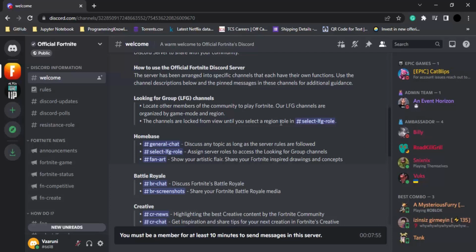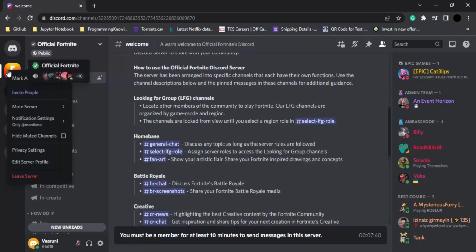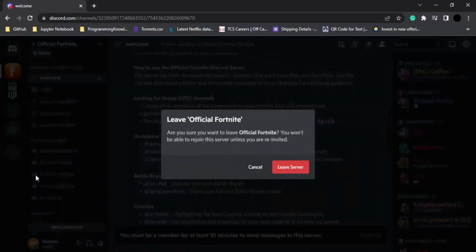The simple way is that on the very left hand side, the menu that we get helps us organize everything related to servers, channels, and even chats. So in order to leave a server, just go to that particular server, right click over here, and here are the different options that you would get. In order to leave the server, you have to click on the leave server option. So let's click on leave. It asks us to confirm this.